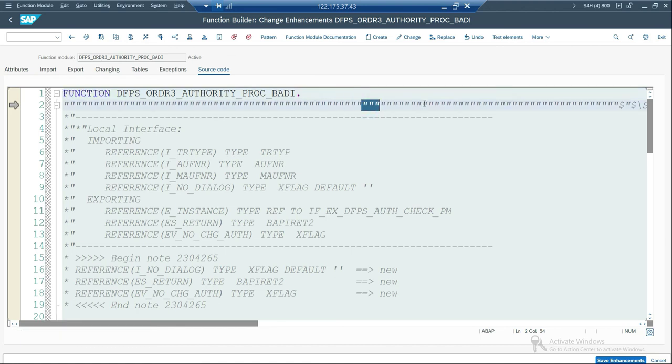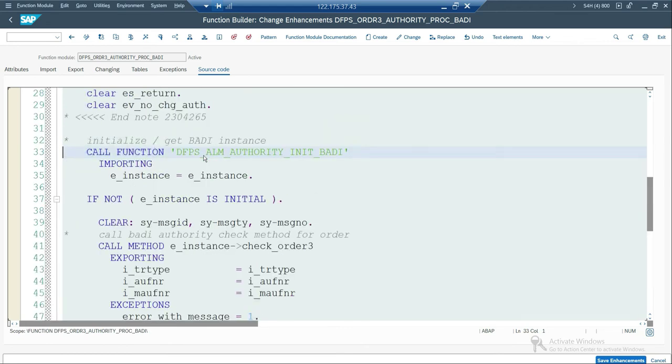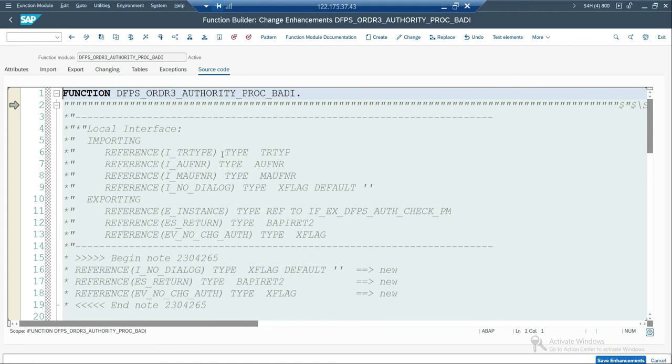So the beginning of the function module you have, and before the end of the function module you have. Sometimes, very rarely, in the middle also, but it should be at the beginning or end of a block, not just any line. Okay, so you have it.